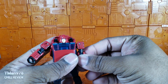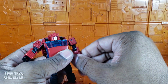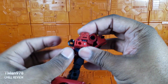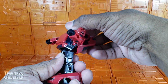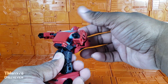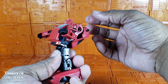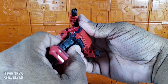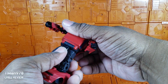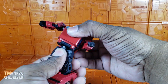But to continue on, arms do this, rotate, bicep swivel, elbow bends only 90 degrees, wrist rotation, so happy about that. He does have this joint right here for transformation, so his head doesn't look up, but you can bend him up like that to make him look up higher. That rotates, it's not a ball joint in there, it's a hinge swivel. You can still do stuff like that.